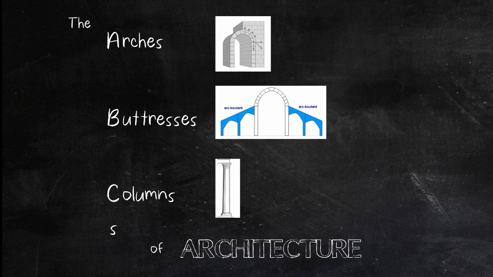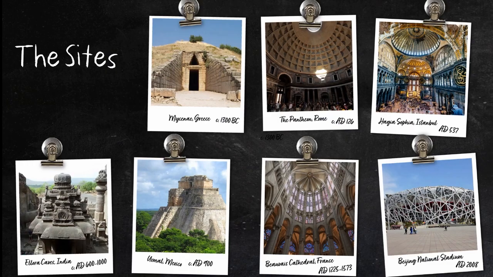We'll be looking at seven sites today and going mostly chronologically. The sites are in different geographic areas and were constructed at various times. And each could easily have a talk devoted just to it, but today we're only concerned specifically with those basic structural elements that enable architecture to exist at all. Arches and the forms that derive from them, buttresses and columns. So we're really just talking about the architectural elements.